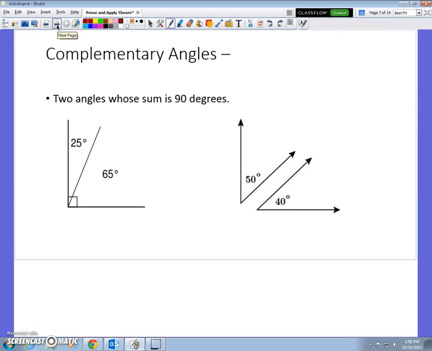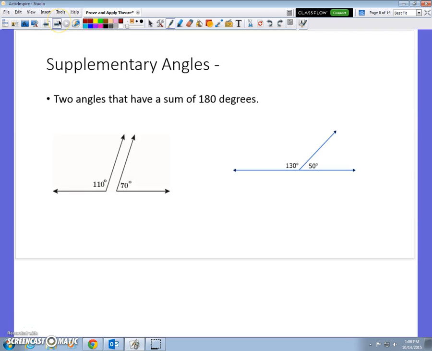Complementary angles. They complement one another. That just means that they add up to 90 degrees. They don't have to be right next to each other though. They could be anywhere and still be complementary. 25 degrees and 65 degrees. Looky there. They add up to 90 degrees. Therefore, this angle is complementary with this angle. Or they could be apart. 50 and 40. Those are complementary angles because 50 plus 40 equals 90. So complementary angles, their sum is 90 degrees. They add to 90 degrees.